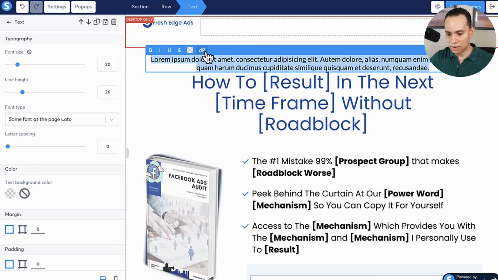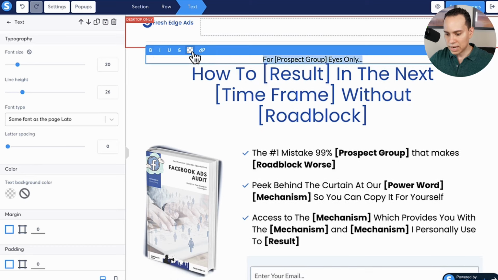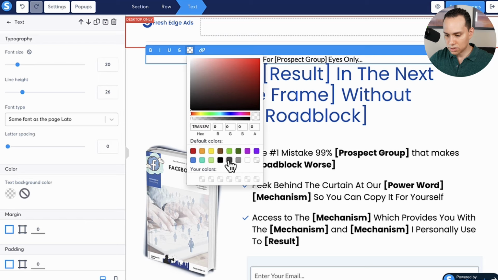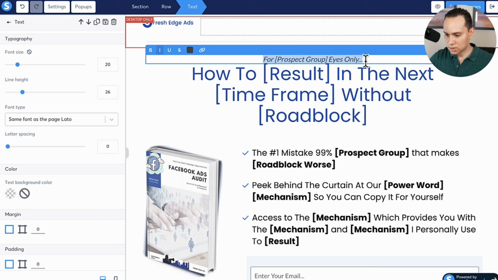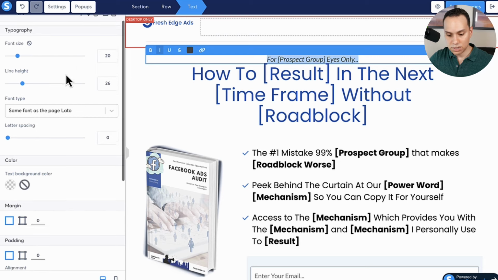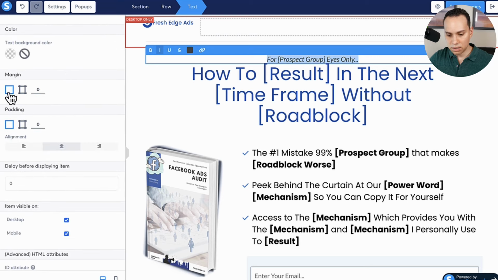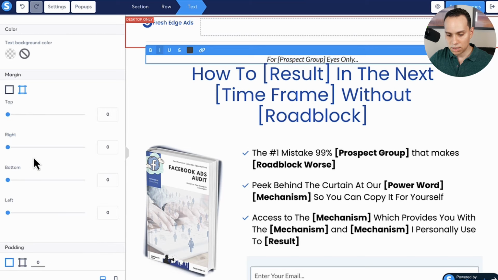So as an example, I've clicked on my new text here. Let's say this is a pre-headline. I'll go ahead and highlight and change the text color to a gray, and let's just italicize it. So I've got my little pre-headline here, and I want to change the spacing. So I can come over here, and the first thing I can do is change the margin. And so I'll click on this so I can change the bottom margin.